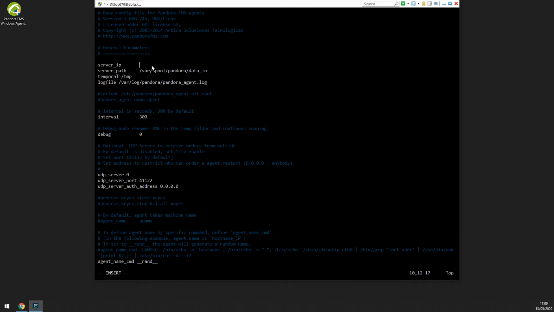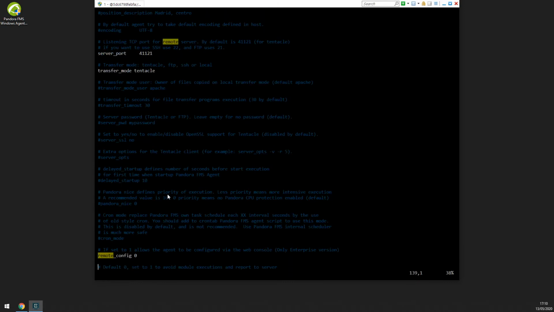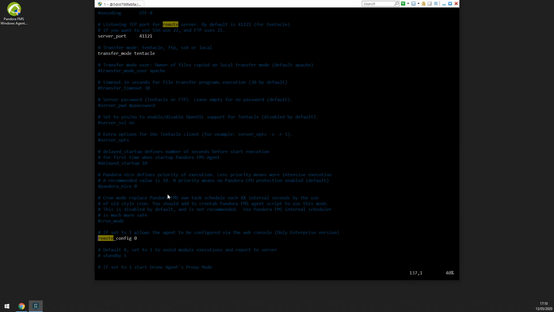This is the server IP of our Pandora server, so in this case it is this one. We will see some of these options later, but before we do this, let's enable the remote config. This feature is very important. We'll see it later.